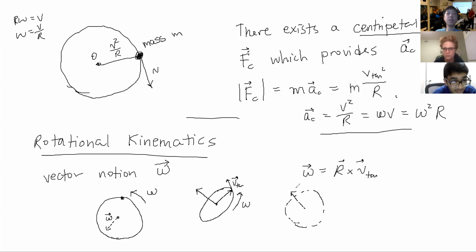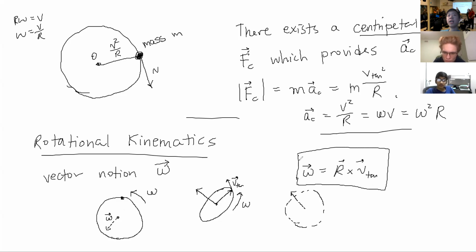Okay, so in this example, it's rotating on top to the left, right? So this is going to be pointing towards you, out of the screen. Okay, so it's a 3D vector. Yes, it's a 3D vector. And the way I define it, omega is equal to r cross v, right? You can use the right hand rule. So if I have the radius here, and then v tangent over here, you can curl your fingers from r in the direction of v, right? And that shows that the angular velocity is pointing towards you.